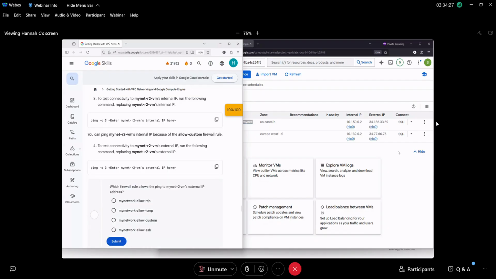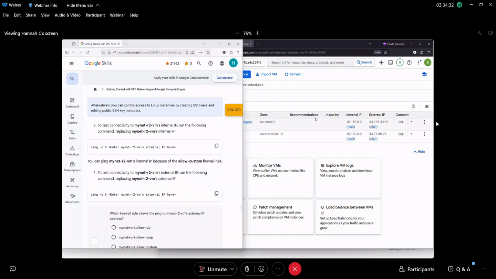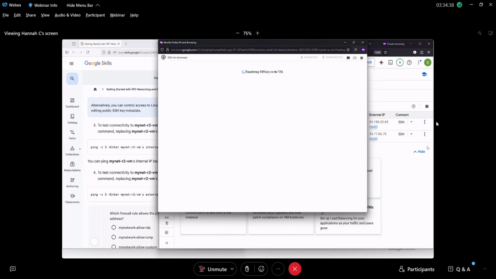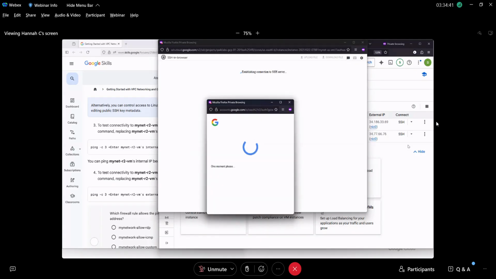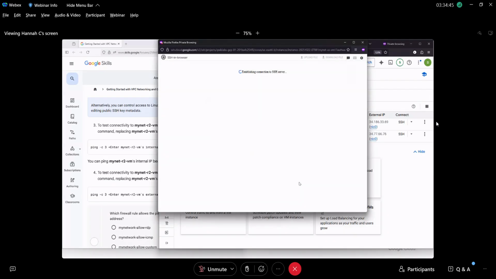So I am going to click on, which one am I going to do? My American instance, my US East. I'm going to click on that SSH button. And it is just going to create for me a little terminal that I can use to communicate with my virtual machines.